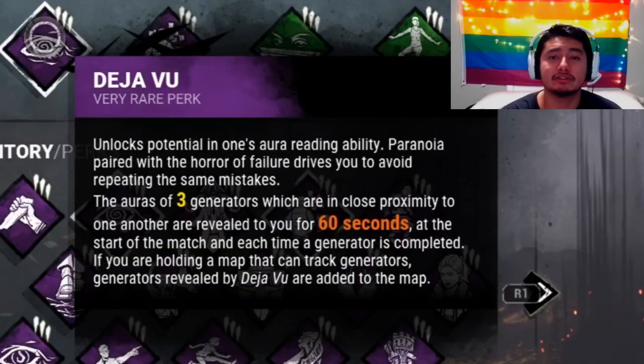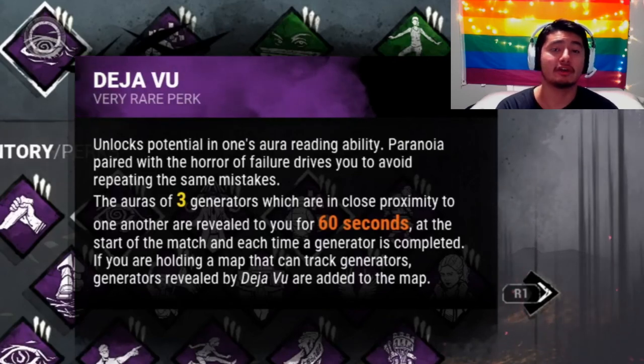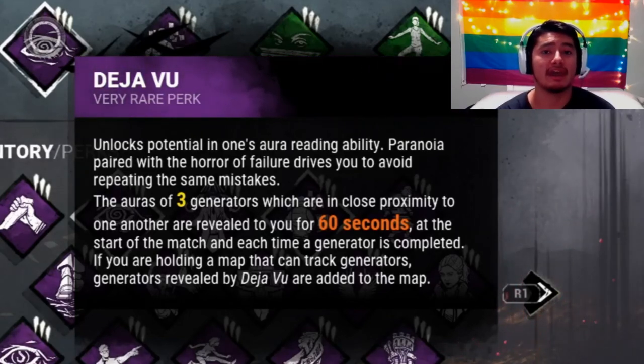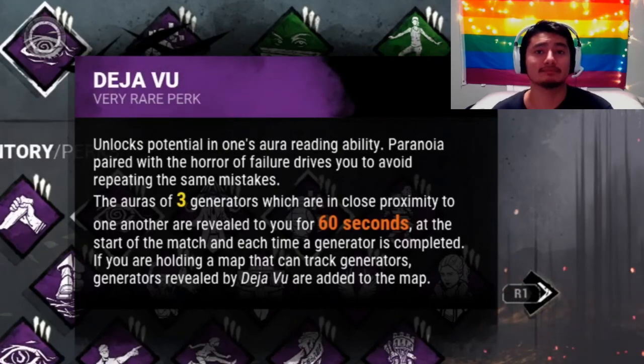The first perk I will be using is Deja Vu. This perk allows you to see three generators that are the closest next to each other for 60 seconds at the start of the match and after a generator is completed.